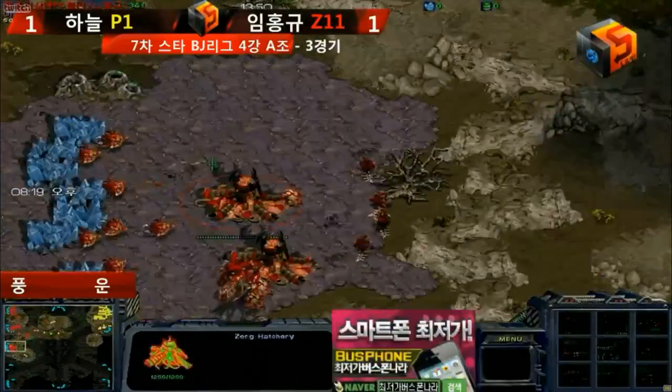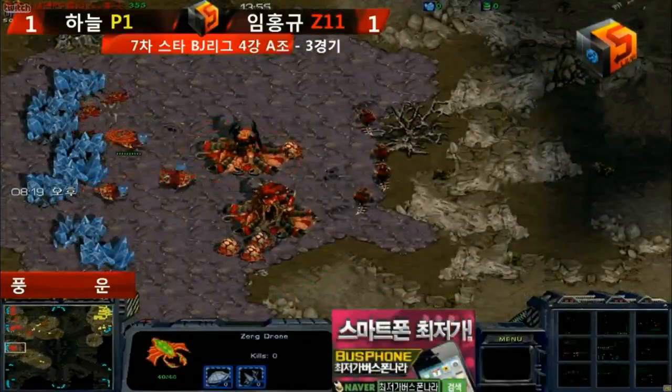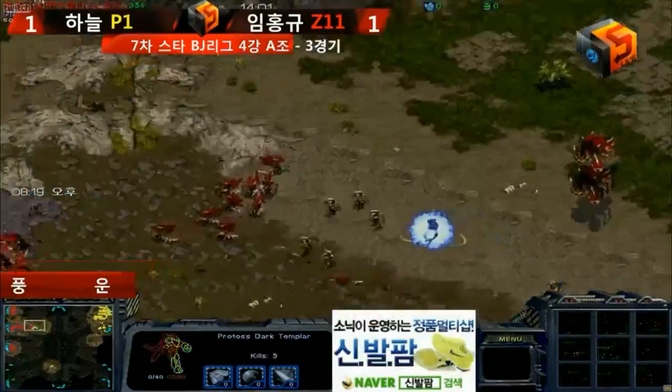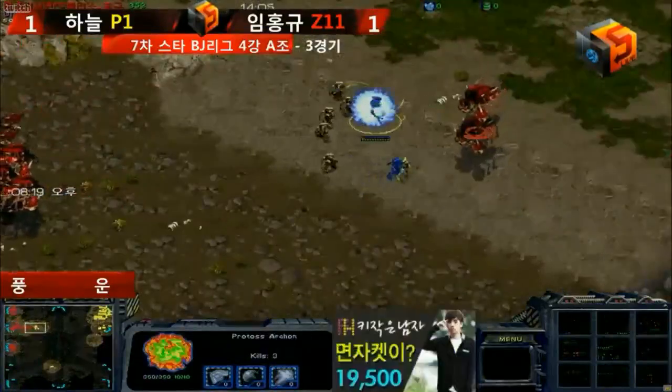So he's just moving out, really spread out here. I don't know what he's thinking there, but oh, this DT could be a saving grace here. Larva's not paying attention. He's got Hydras in position, but he's not paying attention. He's gonna lose 5 drones, and there's no Overlord speed, so that DT can actually still stay alive for a little bit. Meanwhile, the Zealots moving in, but there's enough Hydras to defend.